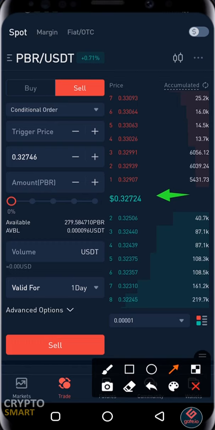and you should notice that for Polka bridge to drop significantly, you shouldn't be caught unawares, right? Even though you are not with your device, you are not with your system, you should always set your stop loss, especially if the market is volatile. Setting stop loss means you are selling the crypto assets should there be a significant drop in price.